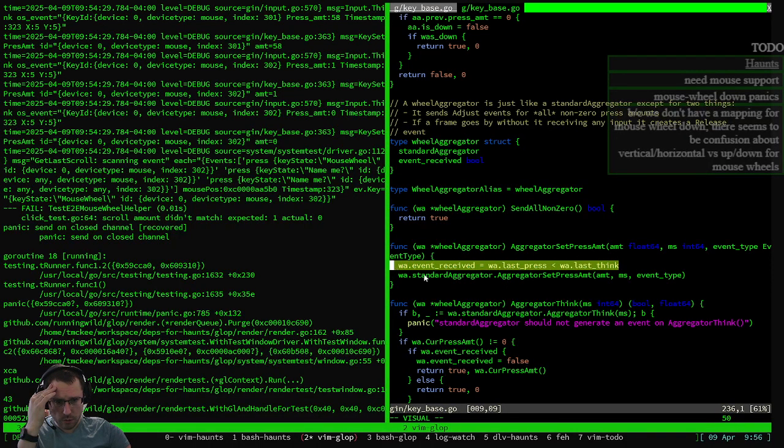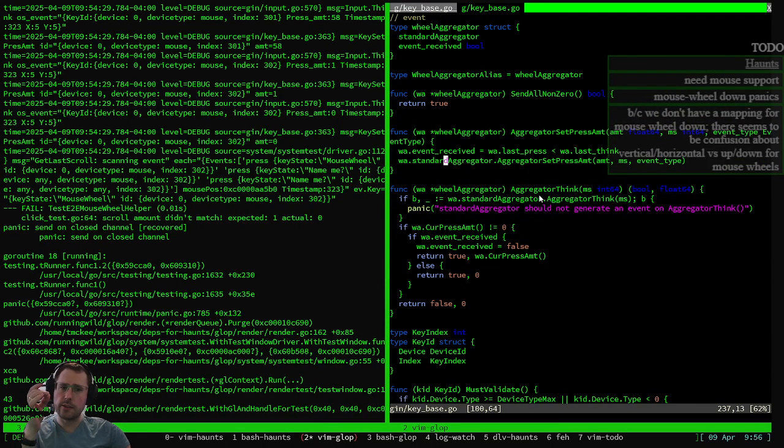And it tracks a boolean. Now when it thinks, it says, okay, standard aggregator, also think, and it looks at the current press amount. This is always 0, right? I think that's something that we've learned.